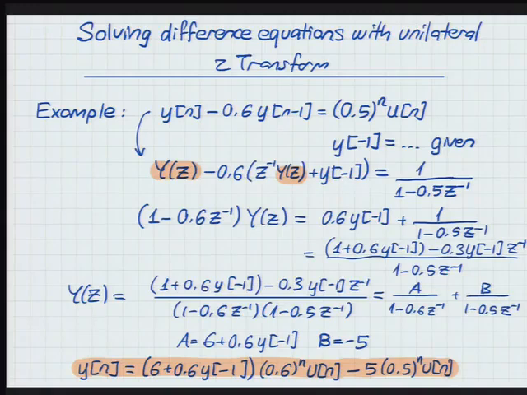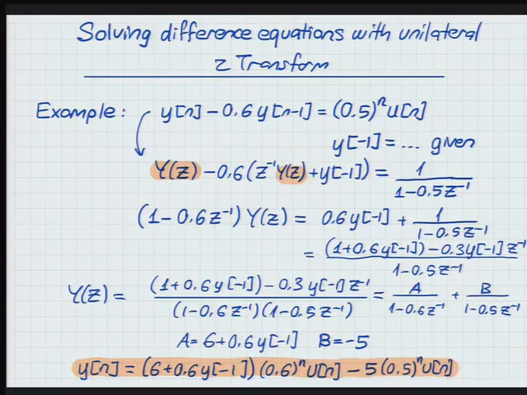And I'm not going to do anything else with unilateral transforms. Again, the thing to keep in mind is that this is not for LTI system analysis. It's for solving difference equations with given initial conditions. When we deal with LTI systems, there is an implicit assumption that the initial conditions are 0, in which case we don't need any of this.